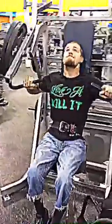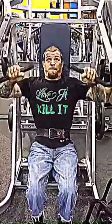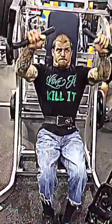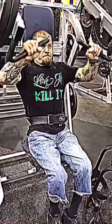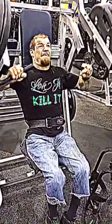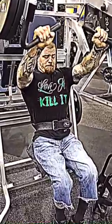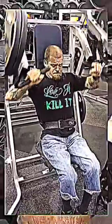I did chest today, and in this video, right here, I'm doing the incline hammer press. I learned to move my butt out more on the seat, so it puts your body in more of an incline. Even though the machine's kind of like an incline, you're sitting straight up, just a little bit of arch, and if you put your butt out more, you're even more arched.